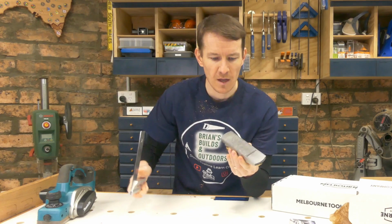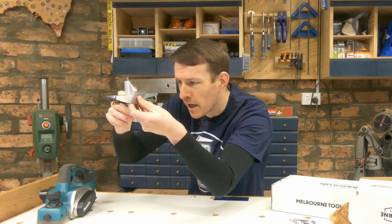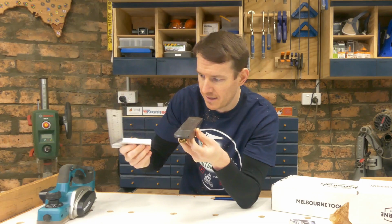I wonder if they're square in this direction. That's pretty darn good, not the best square in the world. I can see the tiniest bit of light on one side, but as I said, that could well be the square.